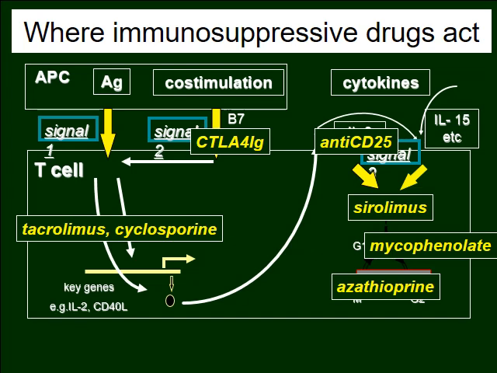But what I'm trying to impress upon you is, for sure, the antigen-presenting cell is going to talk to a T cell: first signal, then co-stimulation, second signal, which is B7 and CD28, and then you have the intracellular pathway. It's going to release those transcription factors, and then those cytokines are released into the circulation and have a desired effect. So when we develop and use the drugs, for example, we can use a CTLA4 antibody over here, or we can use these two drugs to block the transcription process, or we can use anti-CD25 over here to block the cytokine, and then there are many other drugs. You can see the more familiar we are with the intracellular pathways, the easier it is for us to remember where and how the drugs are acting.